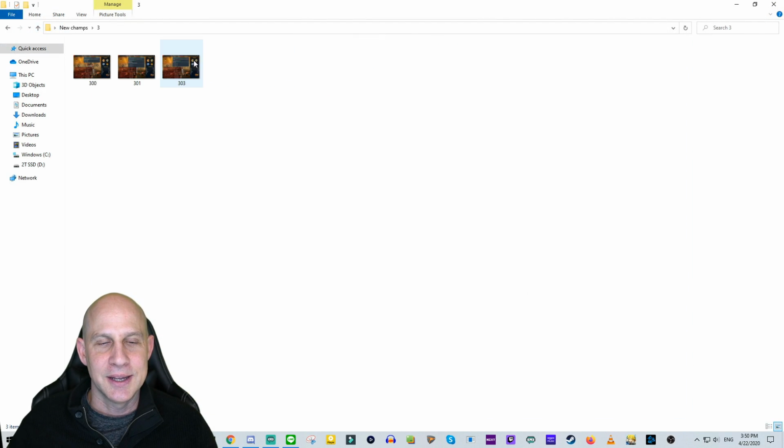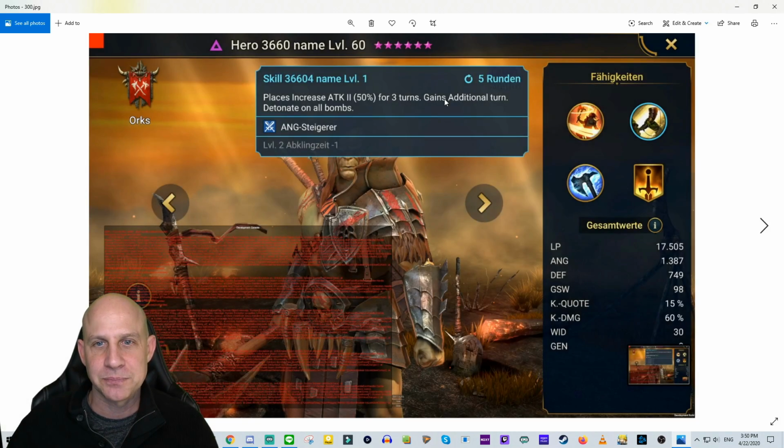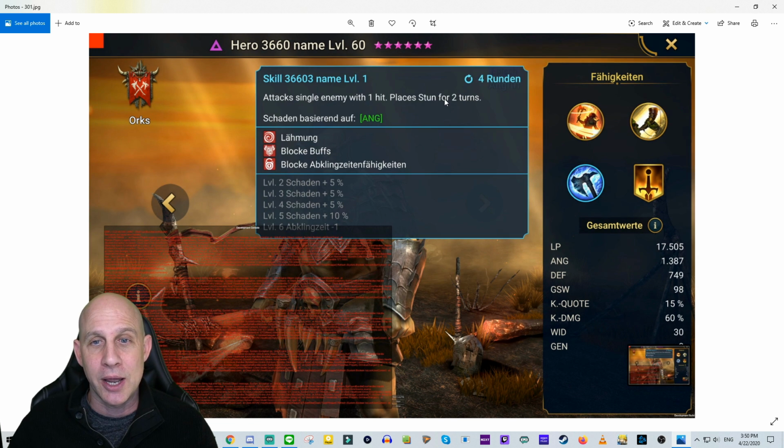Okay, champion number 3 that I have here. Places increased attack of 50% for 3 turns. Grants an additional turn. Detonates all bombs. Whatever. We're not big on bombs, right? Bombs really don't play a huge role in the game right now, and they don't do much. In arena, sure, they can do damage, but honestly, in PvE, even War Mother doing additional damage to bosses, bombs just don't do anything. So I hope they get reworked.